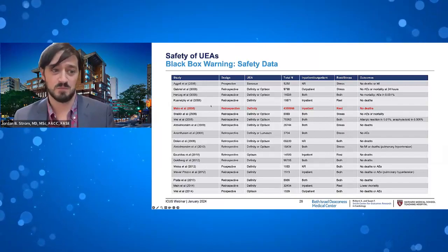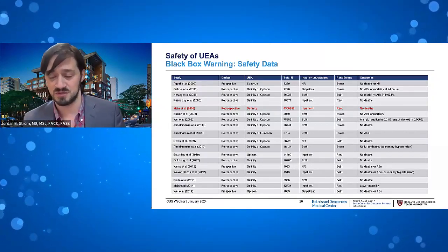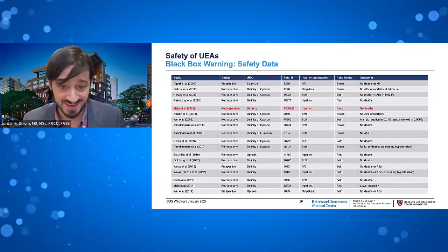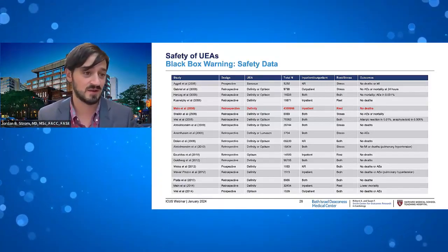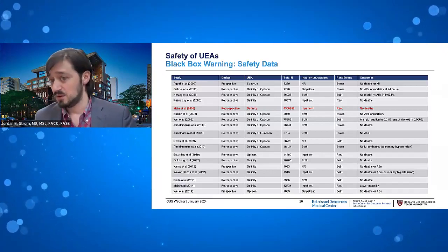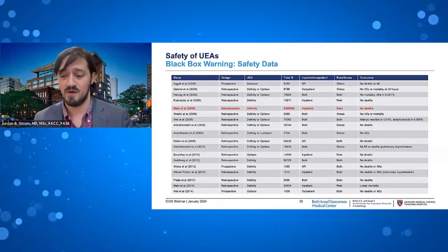The biggest one of which is my main seminal study looking at the Premier data set, 4.3 million individuals, inpatients who received contrast as an inpatient, and it did not find an increase in mortality adjusted for risk factors. And in fact, if you adjust for the propensity or likelihood to receive contrast, people who got contrast were actually less likely to die within 24 or 48 hours. Now, I don't necessarily know that that means contrast protects them against mortality, but certainly it could help you define the diagnosis better and get an appropriate treatment. But it also certainly indicates that there's not an excess risk of harm in those settings.